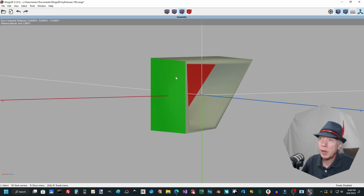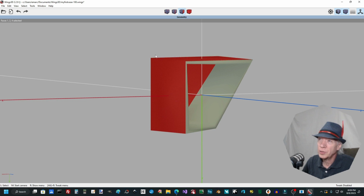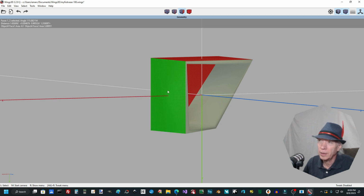So let's talk about how this is stored internally, right? This face is stored as a point XYZ coordinate, has an X and a Y and a Z, and then this face shares that same X, Y, and Z as the same coordinate, so this connects from here to here to here to here and back, and that's a polygon. Okay, so that's a four-sided polygon.